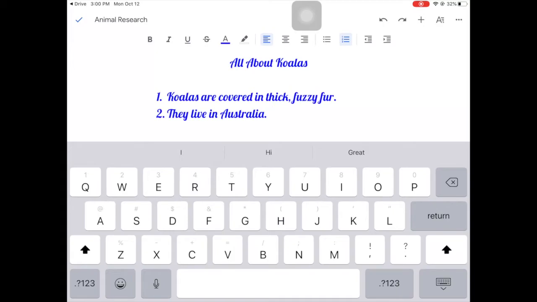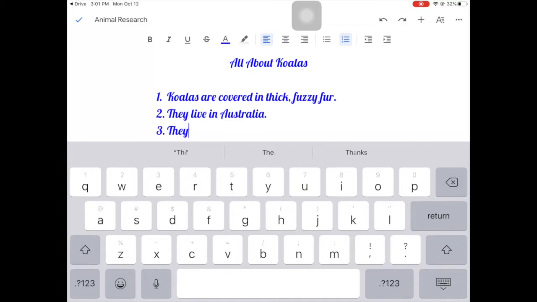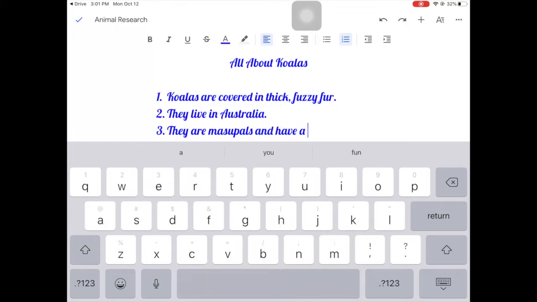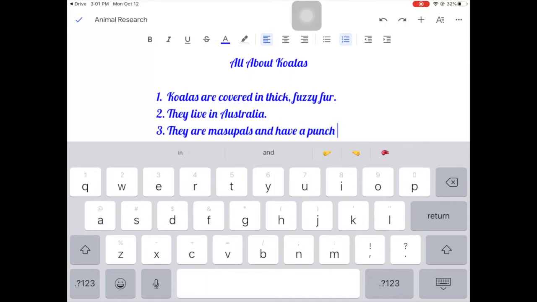Please do not just hit the speaker button and say it out. I know we know how to talk, but we probably need extra practice with that typing. So definitely practice typing. Okay, fact number 3, another one I had is they are marsupials. Now take a look at this word here. I'm going to keep it just like that and have a pouch.